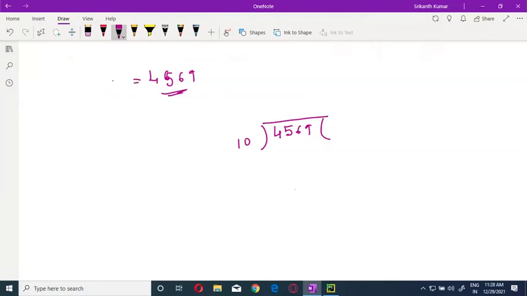If I give a floor division 10, the output will be only the integer part of the quotient. So how many times will it go?